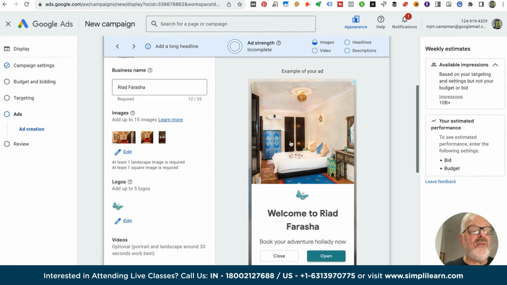The integration of relevant visuals enhances the overall appeal. Now, calls to action, I can't emphasize enough, they guide users on the desired next steps, and that will drive conversions. So keep that in mind.